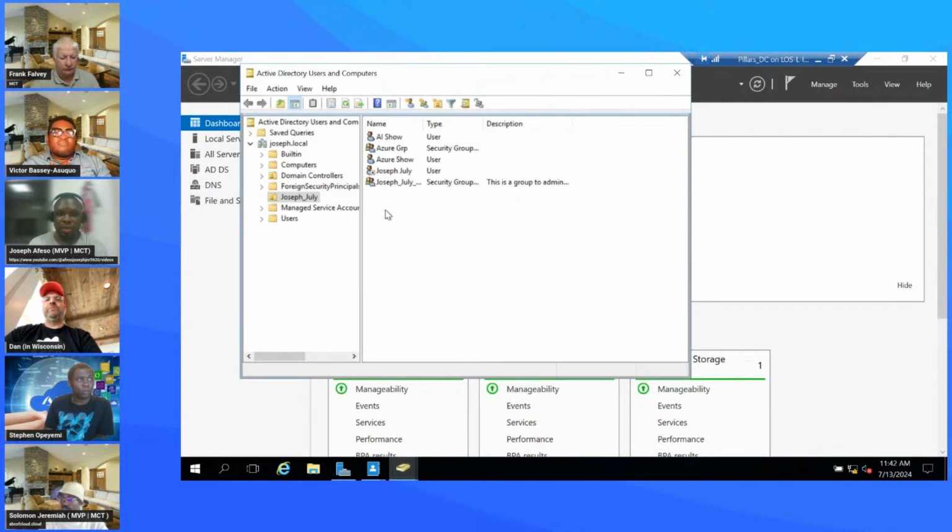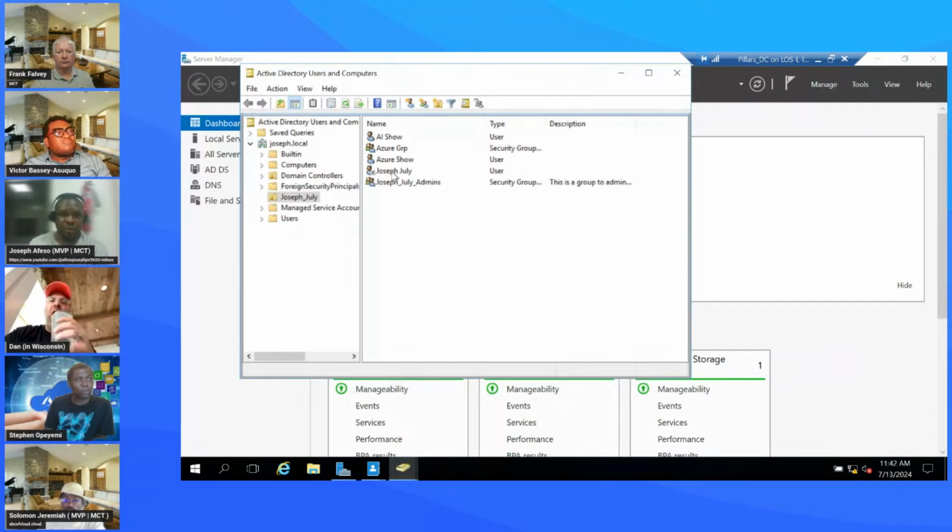Remember that if we have to create more users, for example, inside of here we have this user Azure Show. I think we also have Joseph July as a user here.